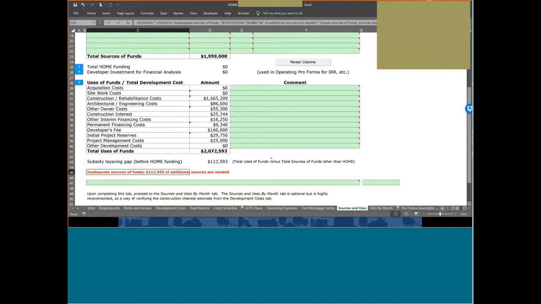So we know that if we were to go into this deal as it stands today, there would be a shortfall. And so I will point back to earlier in the discussion where the idea is not to put in too much and not to put in too little.